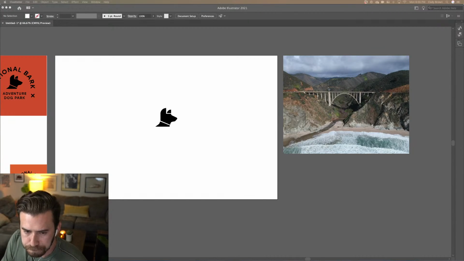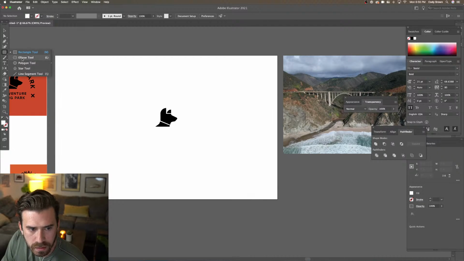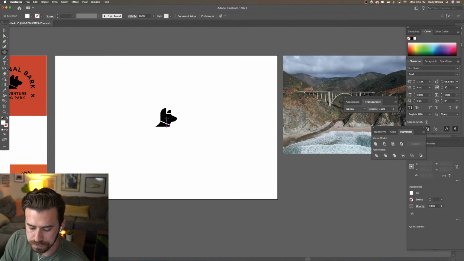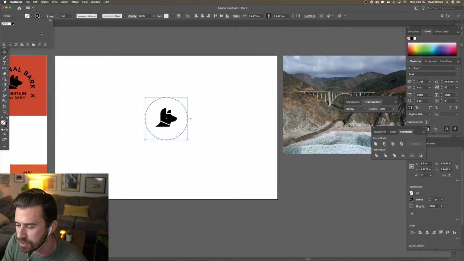All right, so for this, I'm gonna make an ellipse. I'm gonna kind of find the center of my doggo. Hold Alt and Shift so it scales up right from that origin point. Get rid of the fill. Let's go to a black stroke. And remember, I cleared all my colors out of here just so that I'm not worried about it.